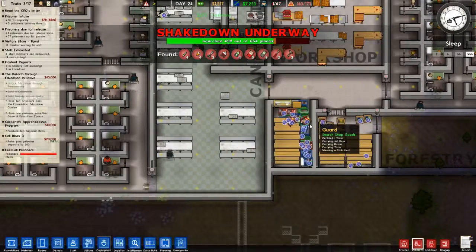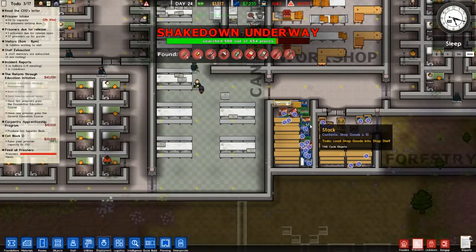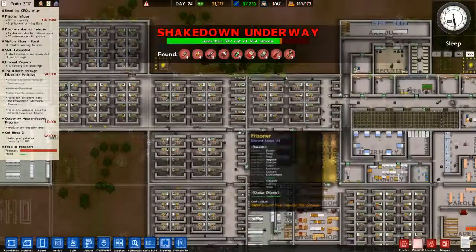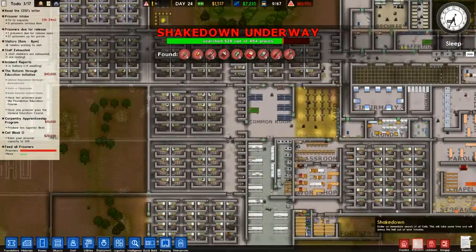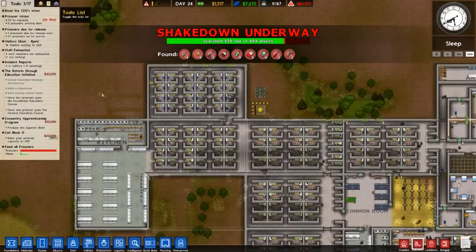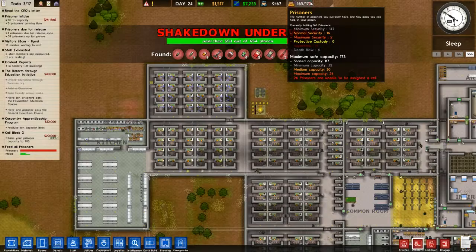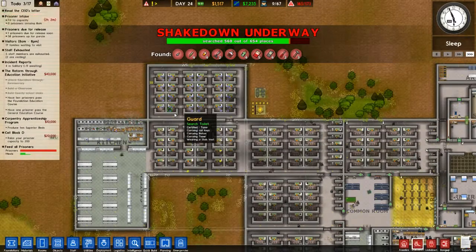We've got one guy. This is the most action the shop ever gets, during a shakedown when it gets searched. We've not found any more tunnels at all. Everything seems to be in order, which is great. People are a wee bit miffed at the fact that we're having a go at them in the middle of the night, but you know what? That's not a tragedy.